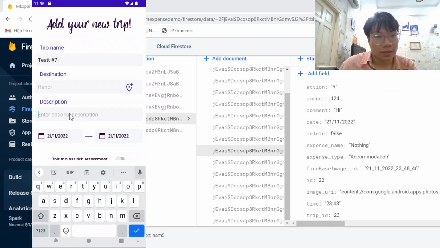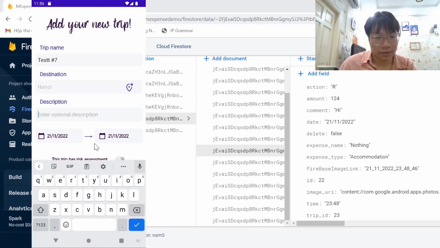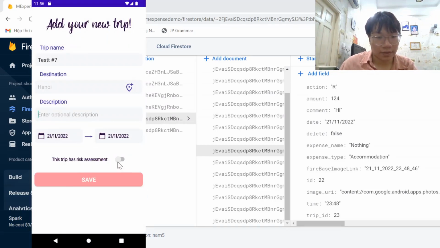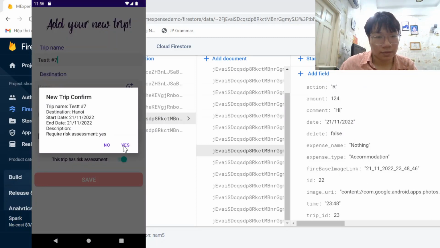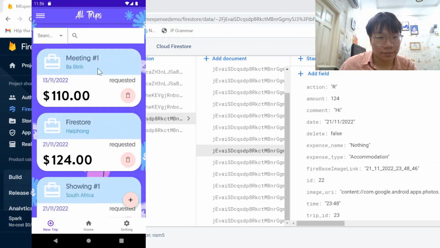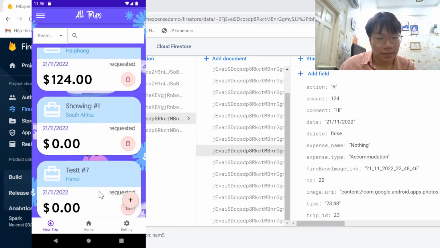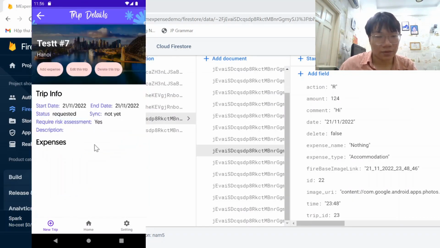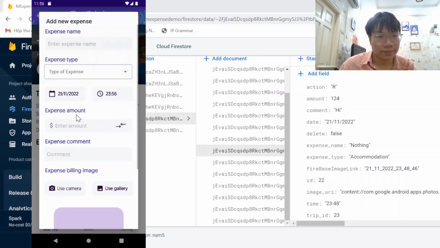Alright. Destination is an optional field, so just alright. Yes. And as you can see, that test trip has shown here, and let's just look at a new expense.